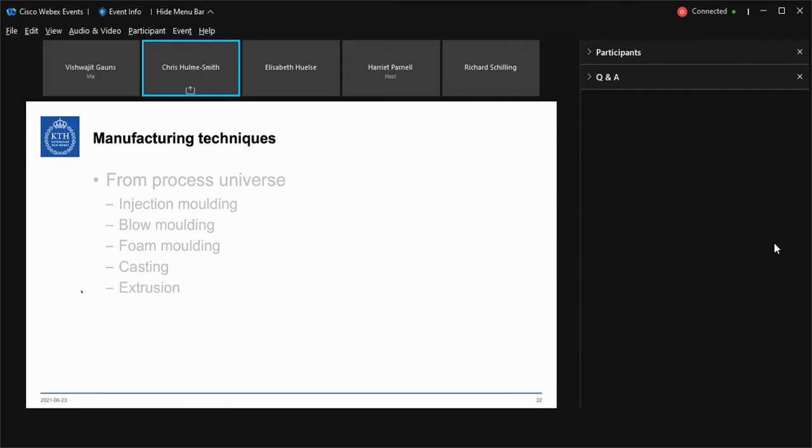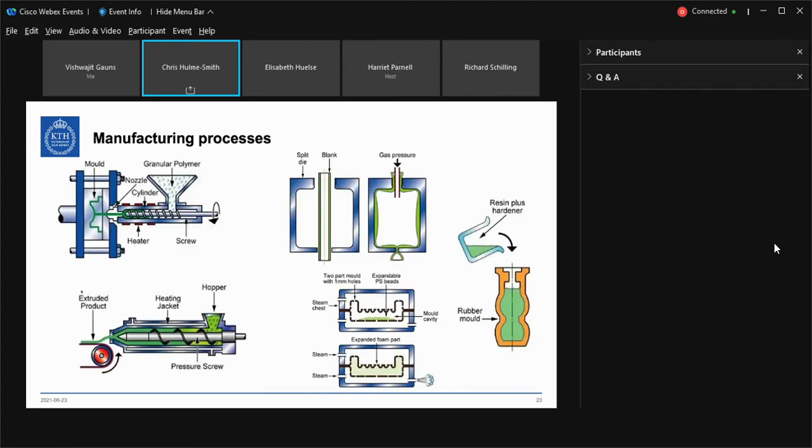I'm not going to go into much detail, but these are just images I've taken from the EduPack entries, just to show you the kinds of things I'm showing the students. I don't go into a lot of detail because I don't have time in a single lecture to do this, and I only have one lecture to do everything in the course.